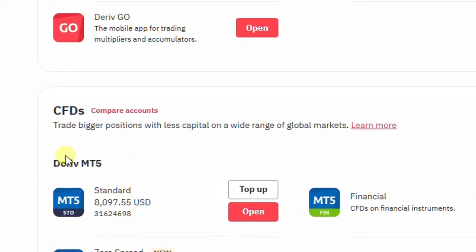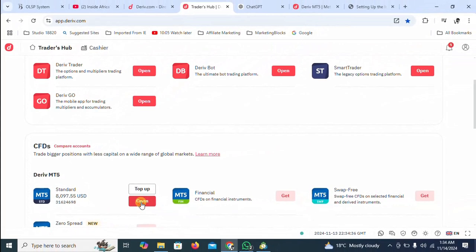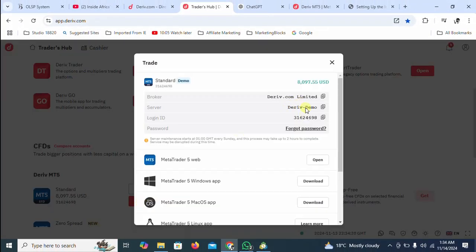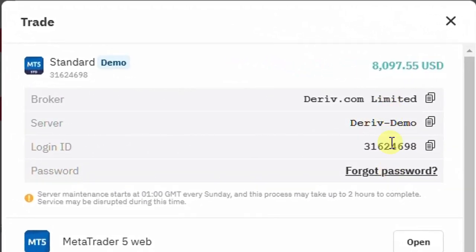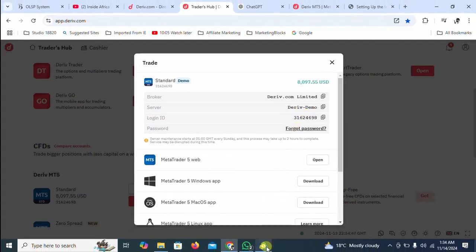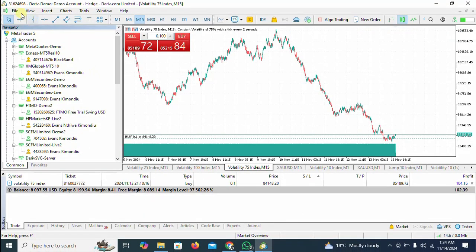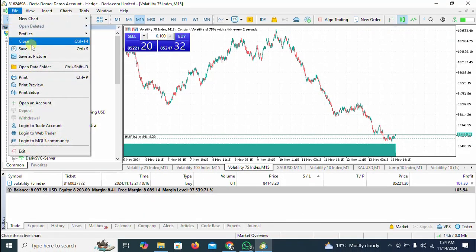This is the MT5, for example. This is the standard account. So if I open it like this, these are the details that you will use to be able to log in on the MT5 once you click open account.